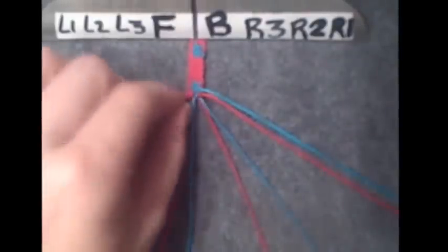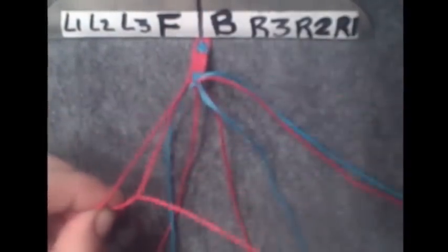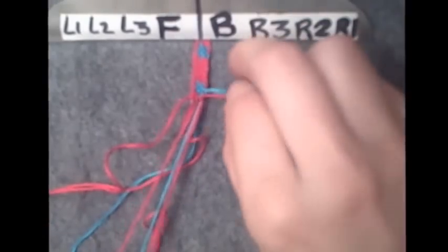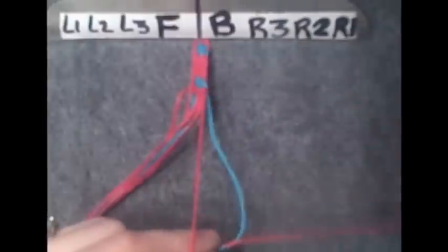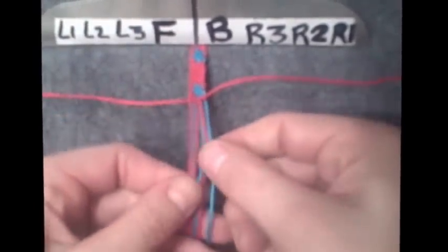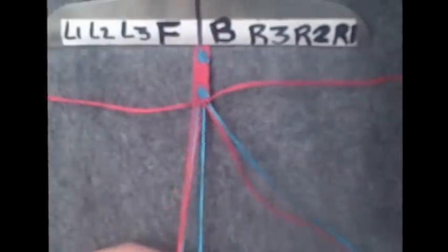Okay. Row number 9, 4 forward knots. One. Two. Forward coming from the left. Three. Four. Okay, row 10. Bring your outer strings out. We need 3 forward knots. So repair them back up.